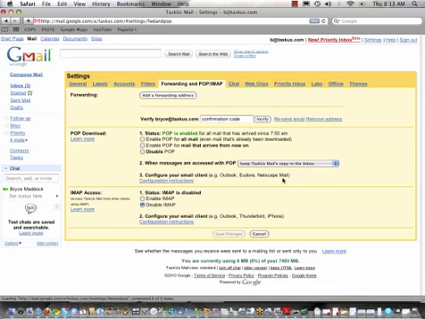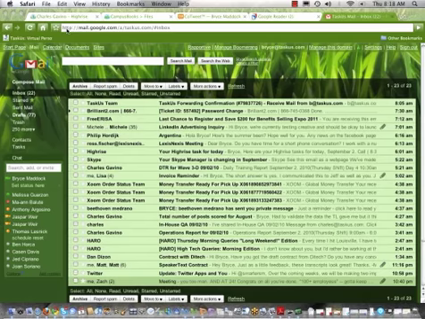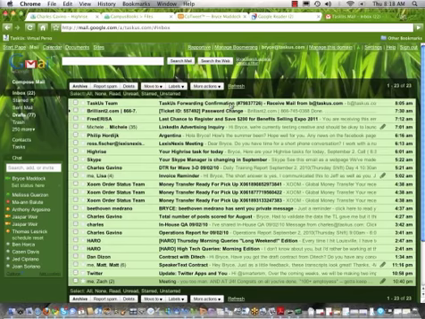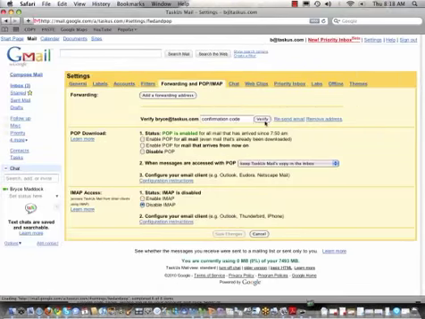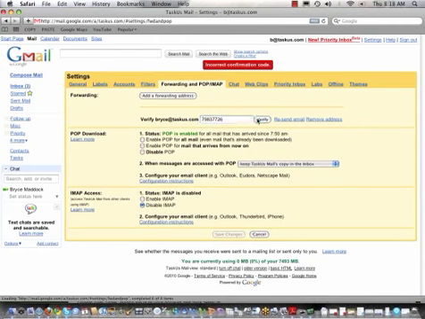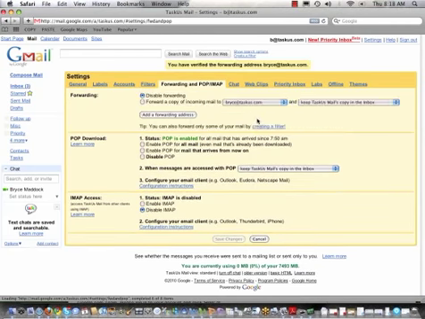And a confirmation code has been sent to verify that we actually have permission to do that. So I come into my Bryce@taskus.com email, and I see that here I've got a confirmation code. b@taskus.com has requested to automatically forward mail to your email address, Bryce@taskus.com. It gives me a confirmation code. So I copy that confirmation code and come back here. And I click Verify, enter the confirmation code, and click Verify. And as you can see, I've been verified to enable forwarding to Bryce@taskus.com.